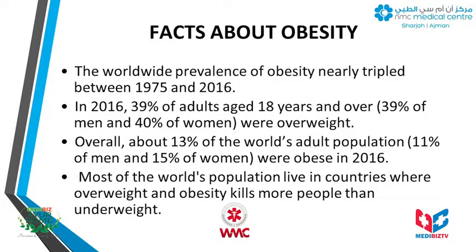Most of the world's population live in countries where overweight and obesity is killing more people than underweight. Initially, it was underweight which used to kill people. Even now, in certain countries like in Africa, underweight is killing. But now the trend is that overweight and obesity has taken the upper hand.